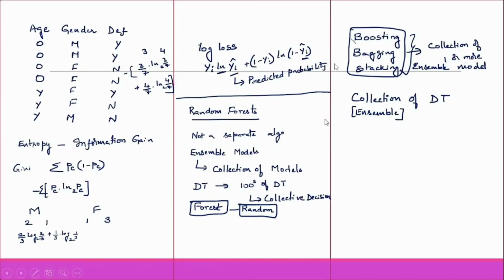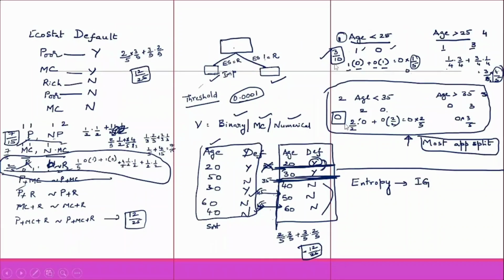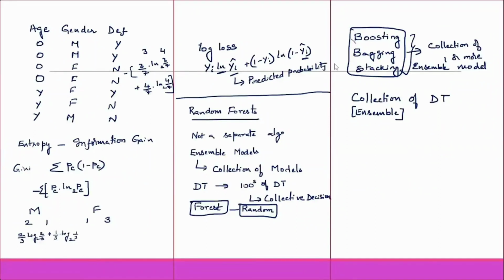Just give me some more time, right? In case we are not able to cover it completely today, we'll take it up in the next class as well, until you get the comprehension of it. Okay. So now you can have your questions also, but typically random forests fall into the group of collection of decision trees.